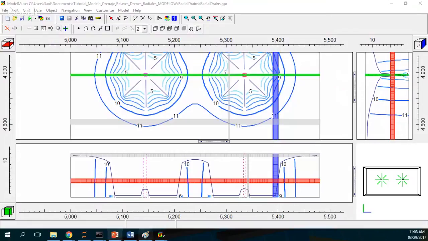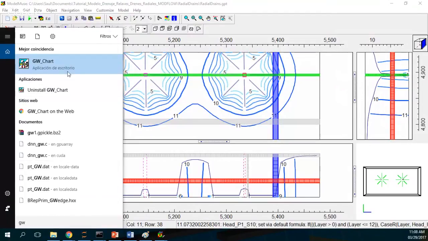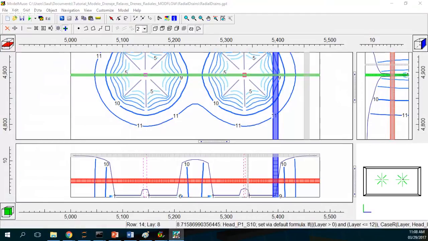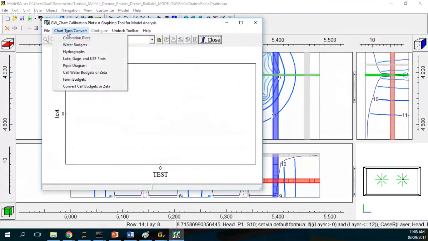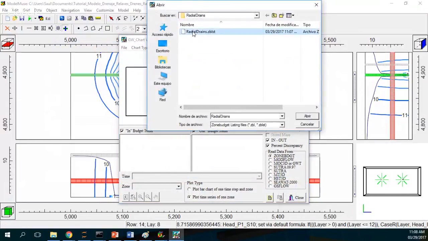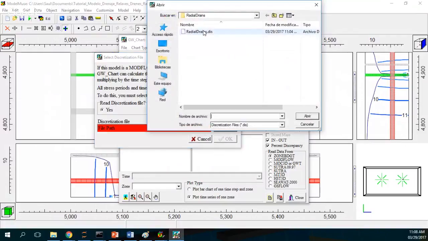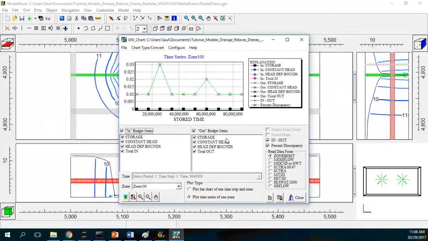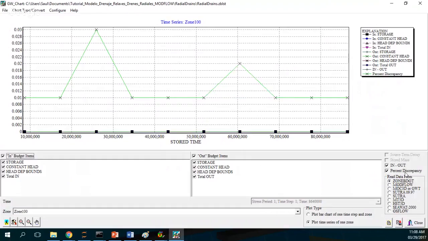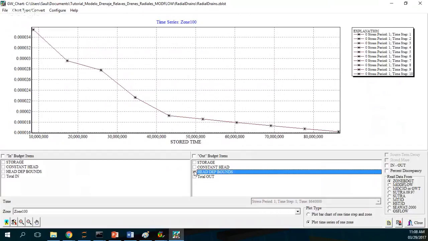So now if I do the groundwater chart, I go here and then I say water budgets, file, open, Radial drains, and it asks for a discretization file that is the same here. Okay, I take this one out, and that says how much water is draining through the horizontal drains.